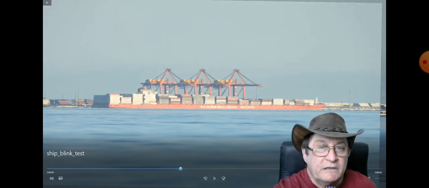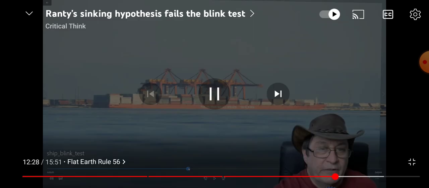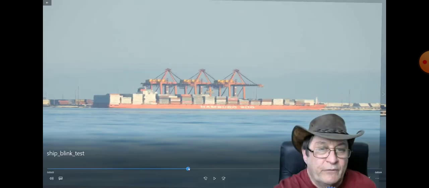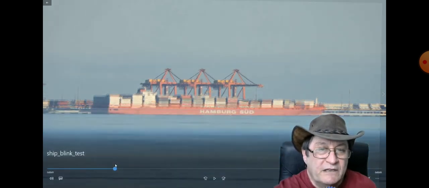Right, let's bring this into the middle, and we'll blink test this one. And by the way, the length remains the same in both pictures. That doesn't change at all, because the only thing he changed was elevation. He didn't move away, because if he had moved away from it, it would have compressed inward more. It would have shrunk from the sideways views as well as the vertical. A few inches above the water, and from 15 meters high.